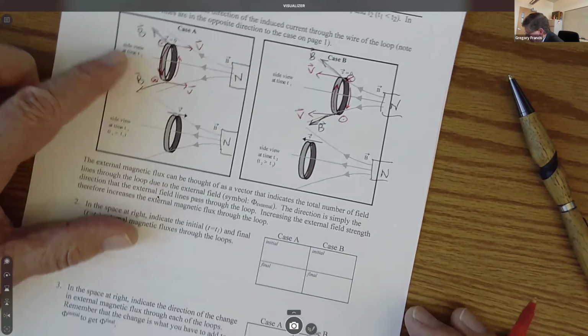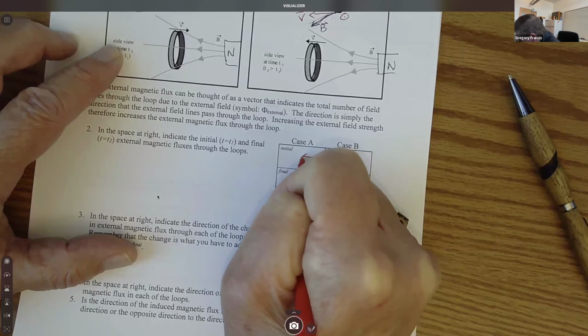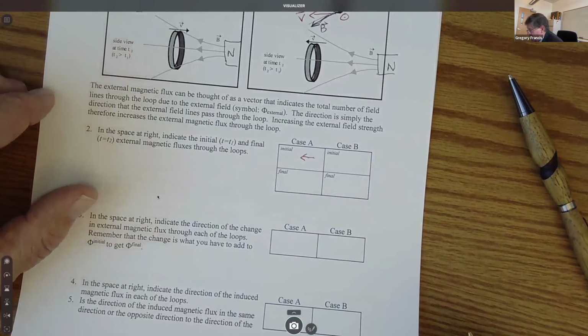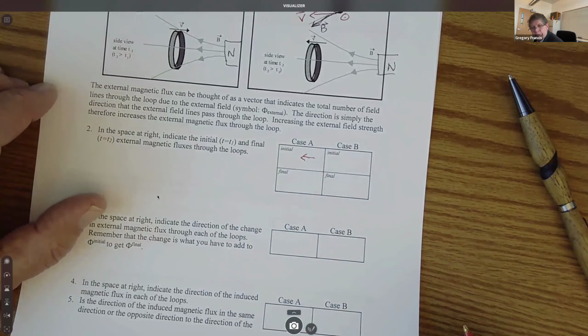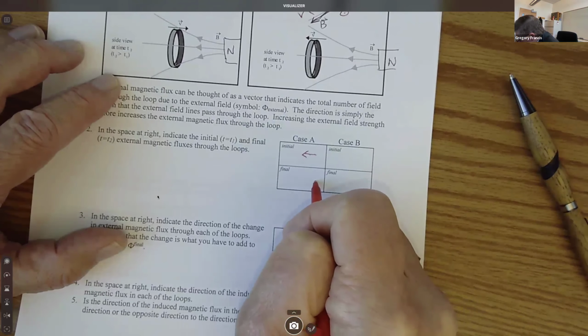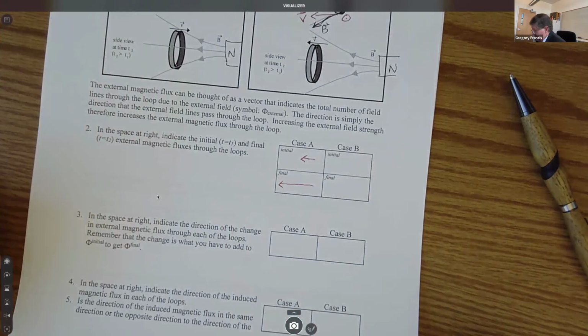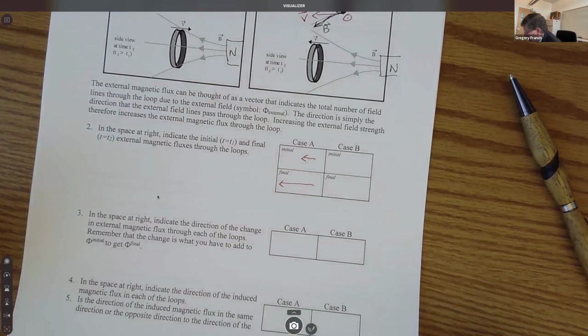Well, when I'm far away, I only get a few field lines going through that loop, but they go through to the left. And then when it gets closer, more of the field lines are going to be going through the loop. The magnetic field, when I get closer to that North Pole, will be stronger.